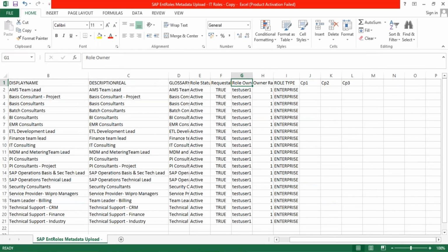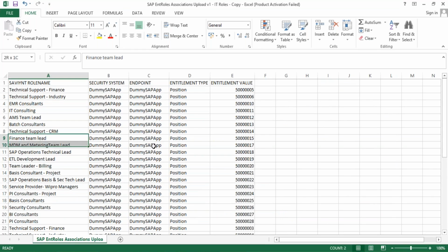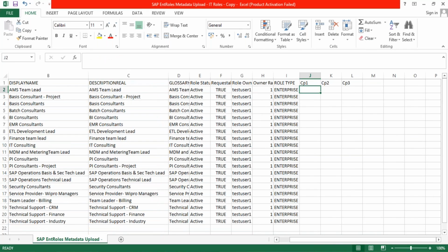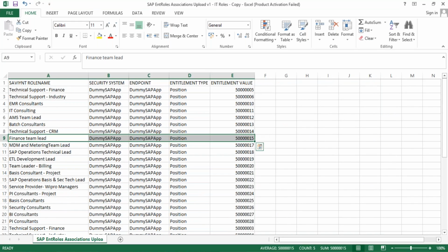We talked about custom properties, right? I can put some dummy value inside custom properties, which I can use at any stage, such as certifications or SODs or even a workflow example. So I can have custom properties here further, but nothing further on the entitlement to role association. Okay. So in the other Excel sheet, can you go back to that one?